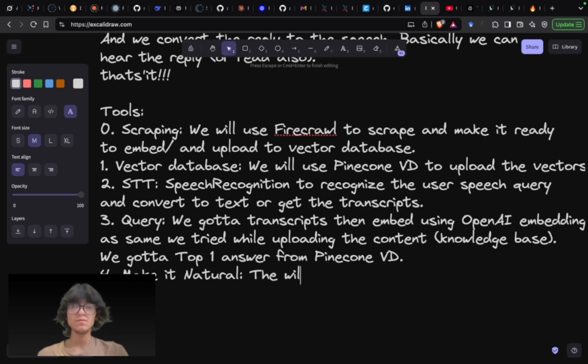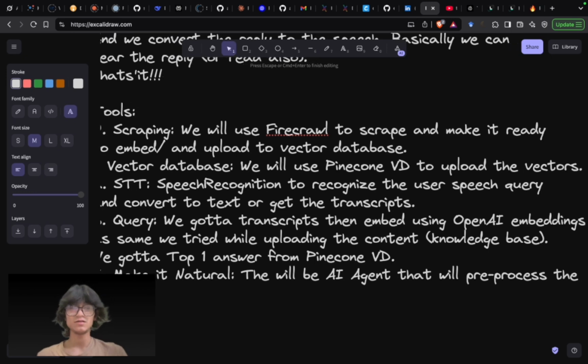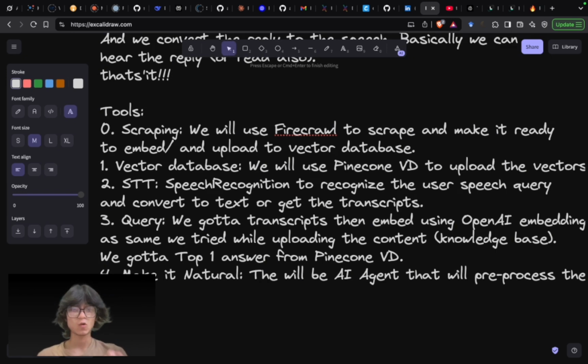There will be an AI agent that will pre-process the query and the answer matched from the Pinecone vector database.